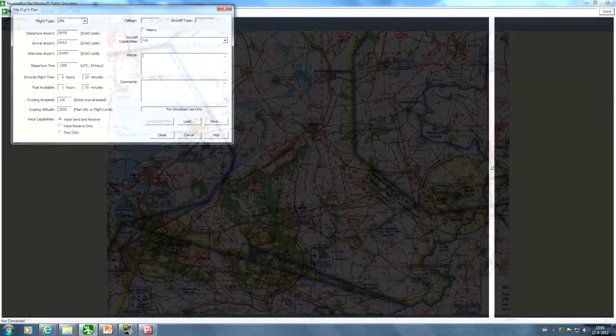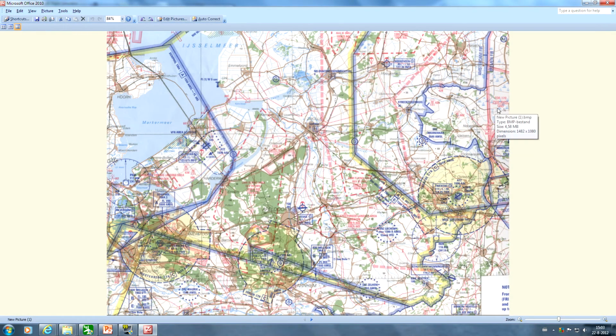So guys, I have here a chart of the Netherlands, and it's an old chart actually. It's not being used anymore, it's not valid anymore. But if you want to have a really good up-to-date chart of the whole country you're going to fly in, you can buy that on the internet or in a pilot shop. But also, if you don't want to spend money on VFR charts, you can maybe find an old chart like I did on the internet. So you have to do a little bit of searching. Even though it's not valid anymore, it does give you a good representation of the area.